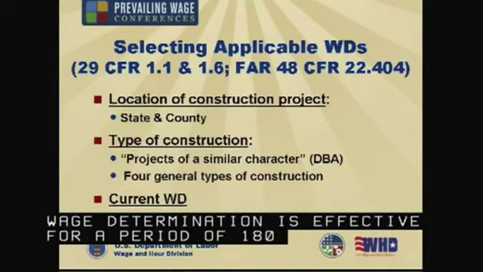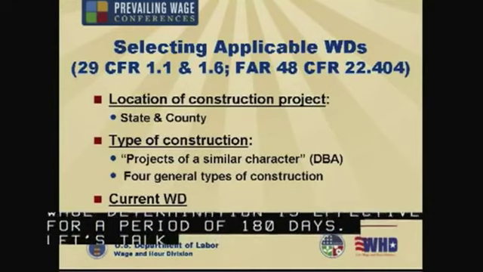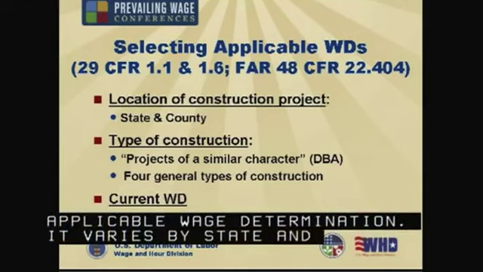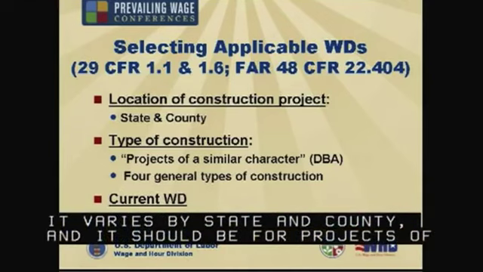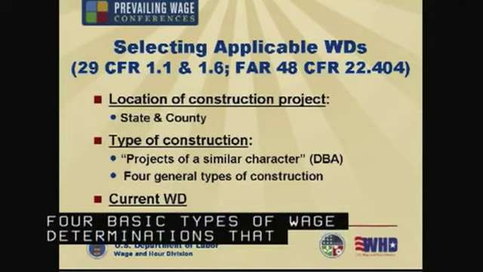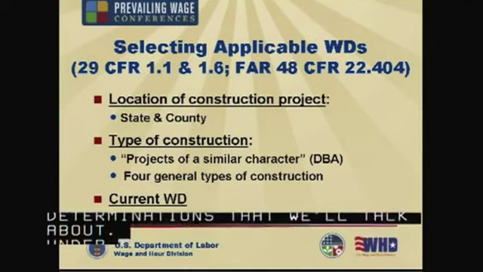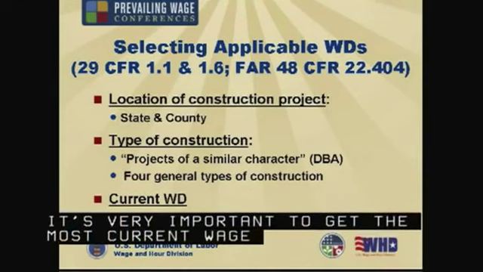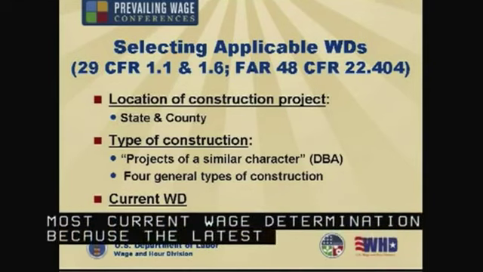Let's talk about selecting the applicable wage determination. It varies by state and county, and it should be for projects of a similar character, and there's 4 basic types of wage determinations that we'll talk about under Davis-Bacon Act. It's very important to get the most current wage determination because the latest wage determination supersedes the previous ones.